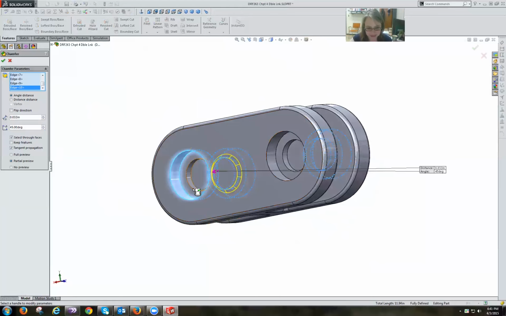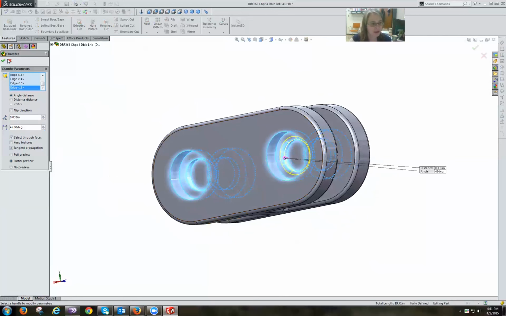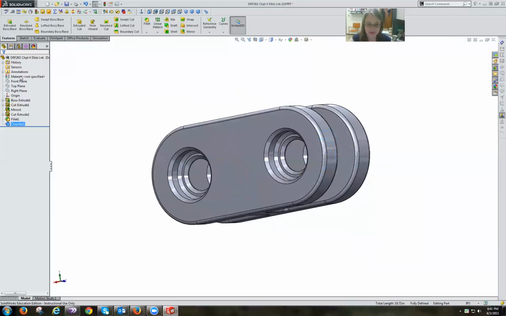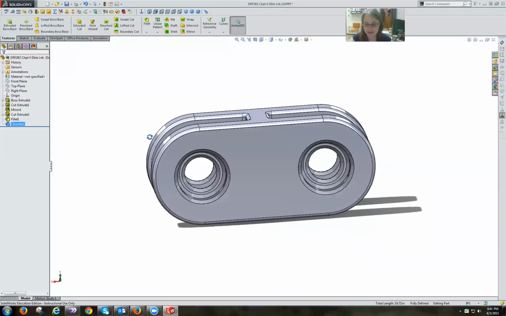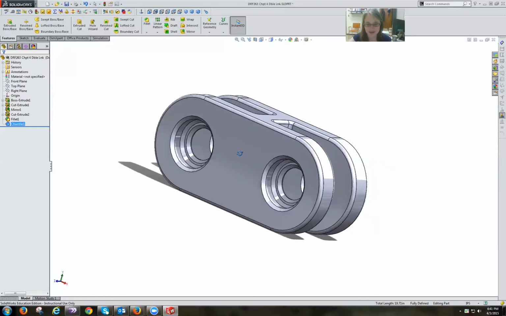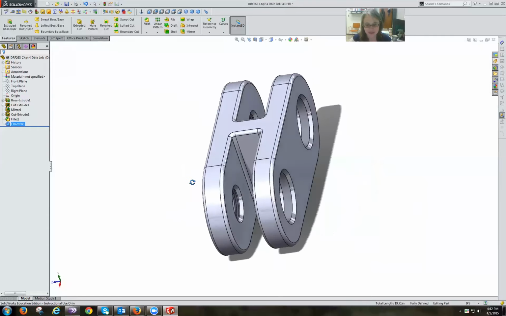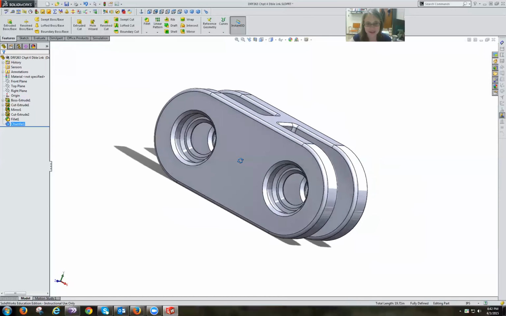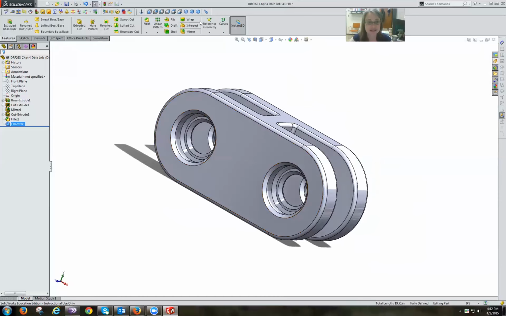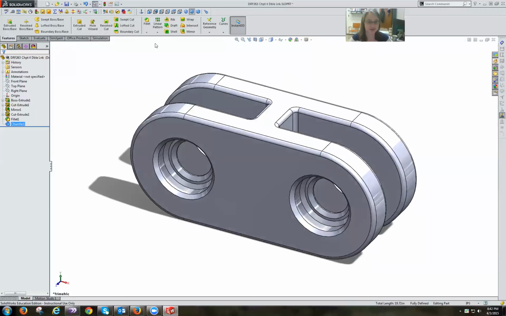We can only chamfer edges. And we'll say okay. And there we are. That is our completed chamfered and filleted double slot part.